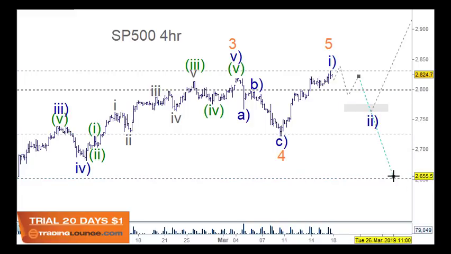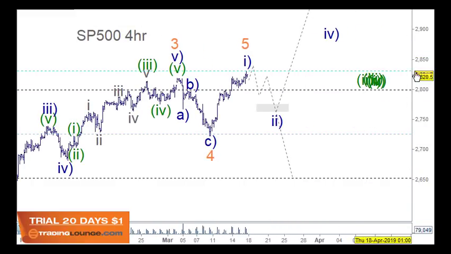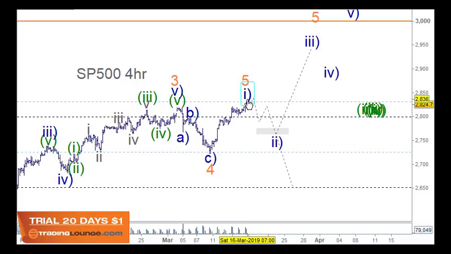So we'll have time to work that. So we'll be working this area through here. We may get a small position in here and look to add to that if it's going to move down lower from that point. So we need to work that side of the market at that stage. So yeah, we can have a top in here for this. Otherwise, we'll just continue to move to the upside in terms of 1 and 2 and 3 and 4 and 5 up here, and take us up into the 3,000 area there.